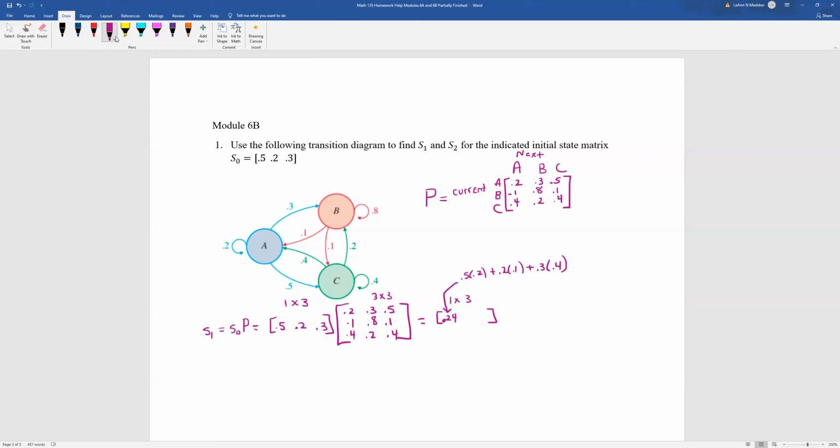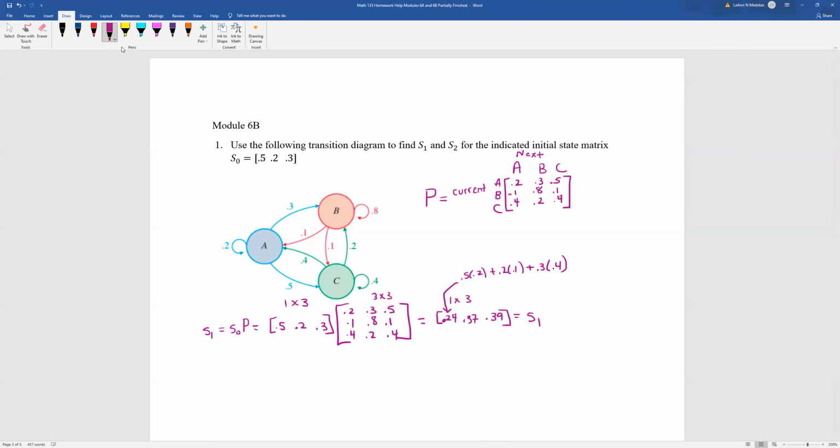And then I will go ahead and just give you the other answers. It's going to end up being 0.37 for the next one. That's row 1 here by column 2. And again, if you remember that I said the row adds to 1, you can find this one without doing any matrix multiplication because it's the last item in this row. So this has to add up to 1, so that's going to have to make that 0.39.